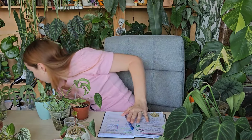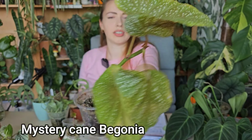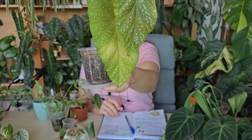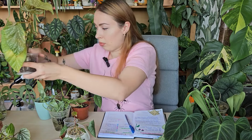Where is... Okay, another one. Moving on, guys. Oh wait, no, it's different. Yeah, it's different. Okay, I have this begonia that I want to take along. This is some kind of cane begonia that I honestly don't know the name of, but it's a cutie one. It's actually from my greenhouse, and I do want to take it along. It's so flippin' dry. If that doesn't explain how I'm not the best begonia mom, I don't know what will.